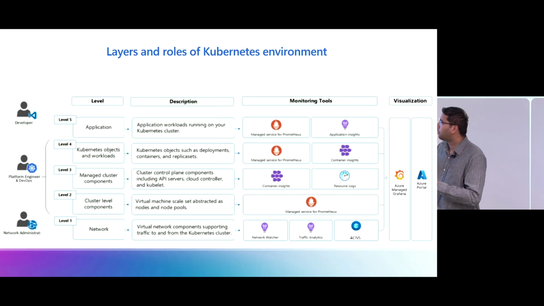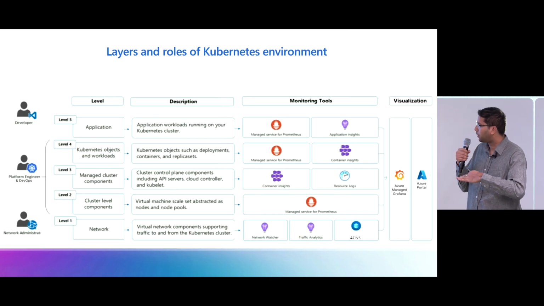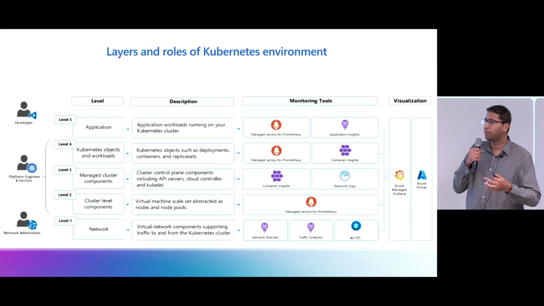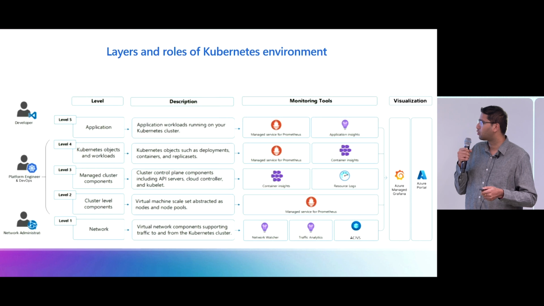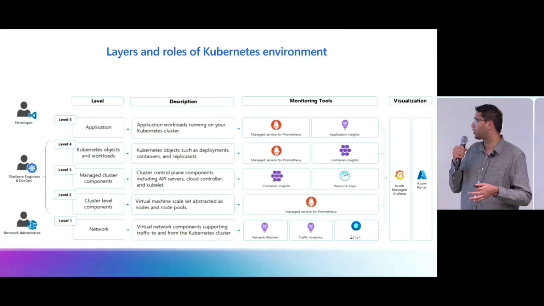As you can see, the managed service for Prometheus scales up right from the network up to the application layer. It's a common sink for all telemetry from application as well as infra. Similarly, Container Insights is the source for all your logs from your infra components. For application data, for the L7 application layer, we have Application Insights.